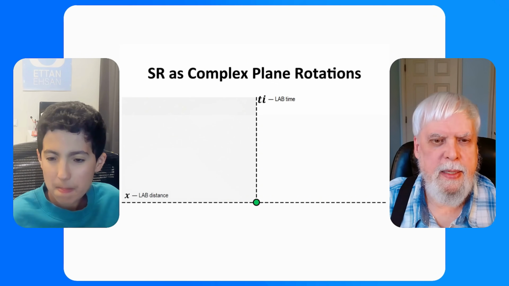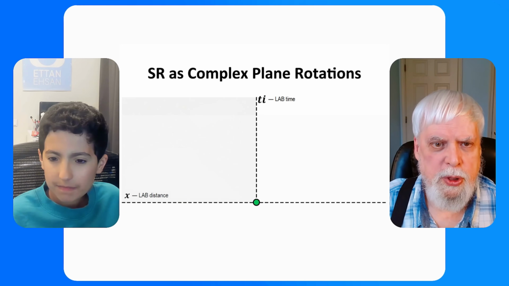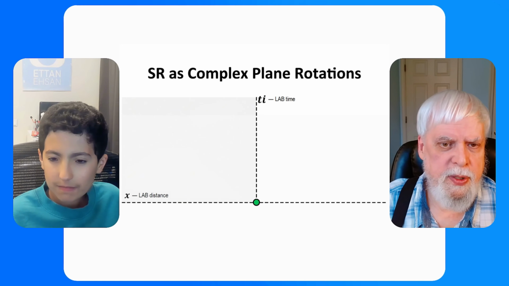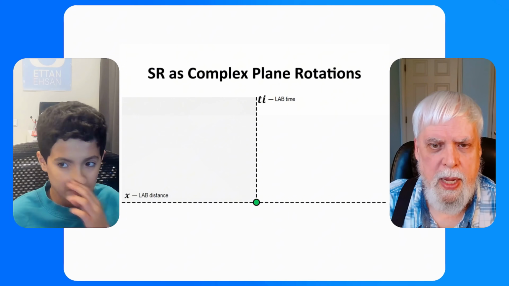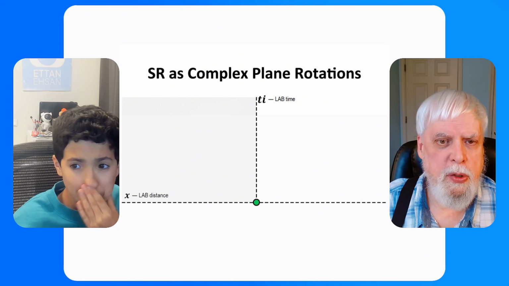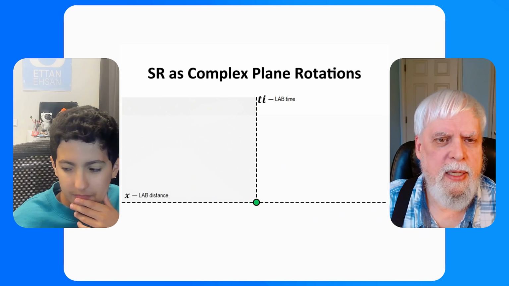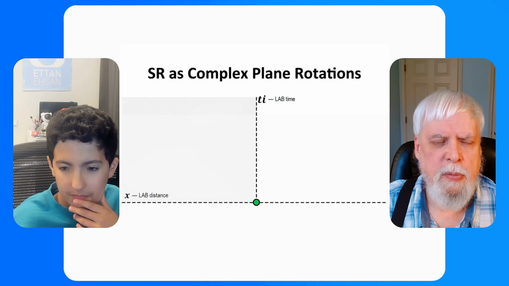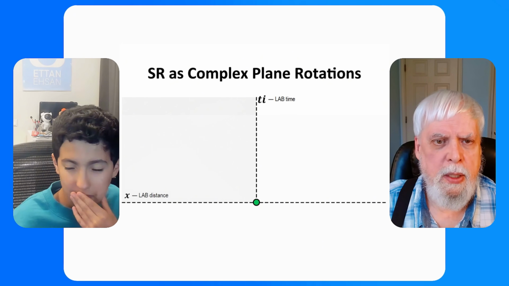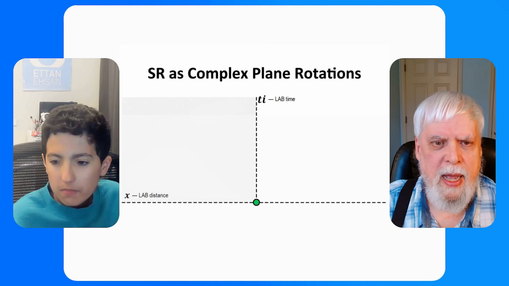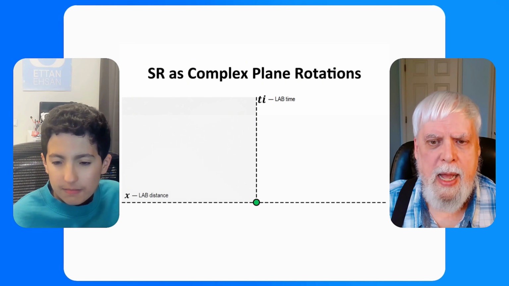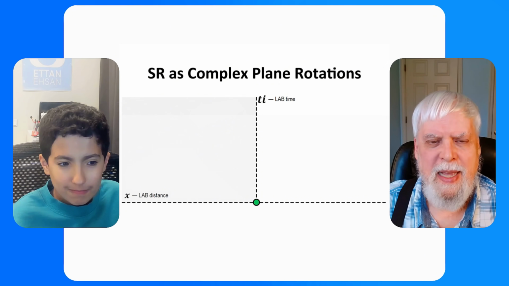shows the idea of a coordinate plane again, in which time is vertical going up, distance is horizontal going sideways. But now it's got some funny notations on it. This is an important thing in math. You don't want to let the notations throw you off from the intuition about what they mean. So instead of y, I have t times a quantity called i. And i is a fascinating quantity.